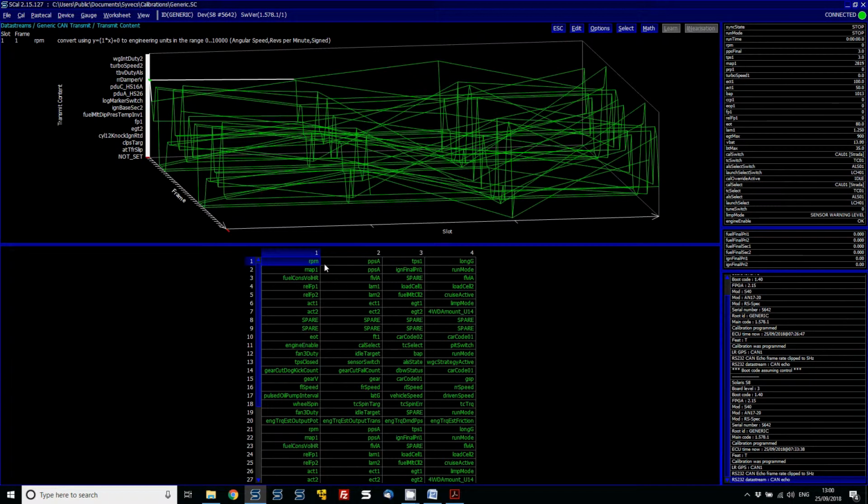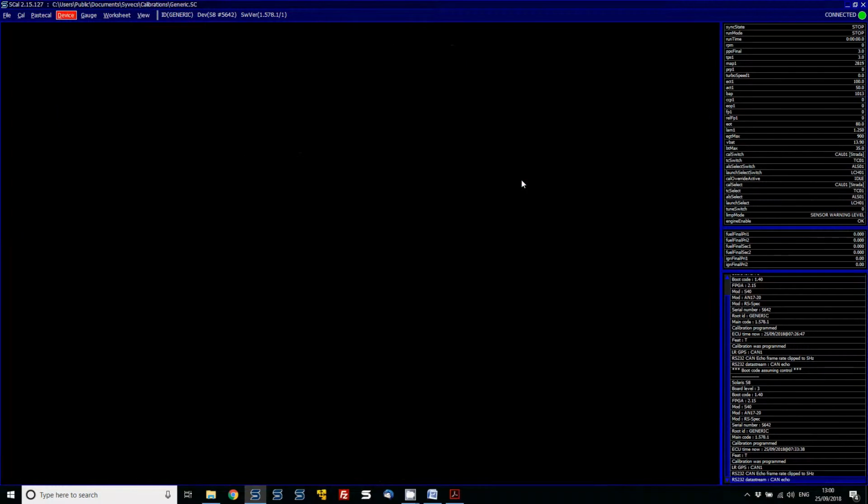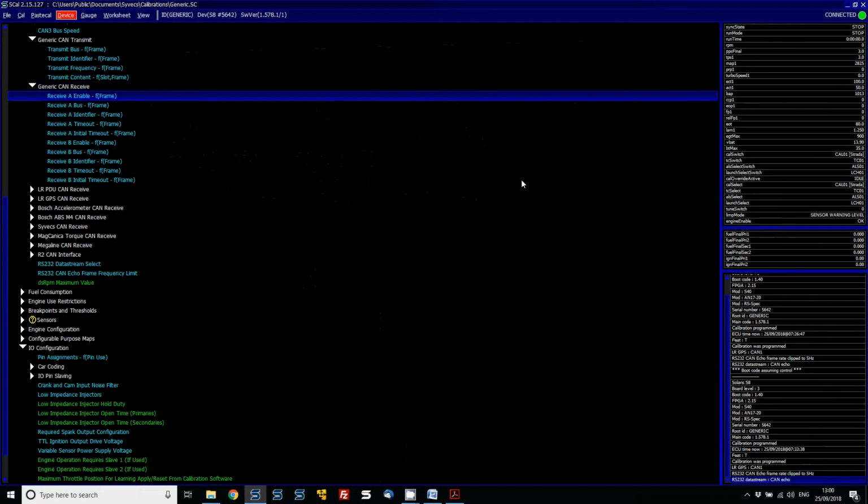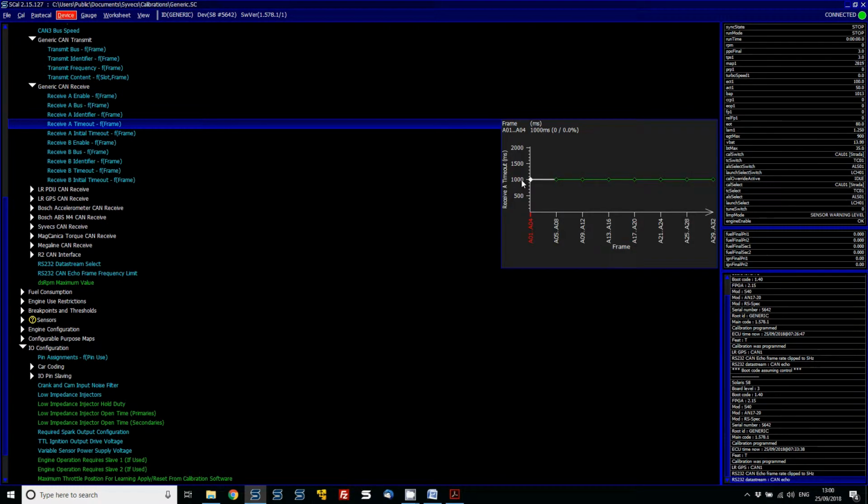When you're trying to send in, say, for example, an air temps reading on a 16-bit, you can actually see the format which is used at the top here, x divided by 10, and it shows you the range in which will be sent over. With items like that, it's probably better to use the B range of the generic receive, because a 16-bit is generally used for items that need more resolution.